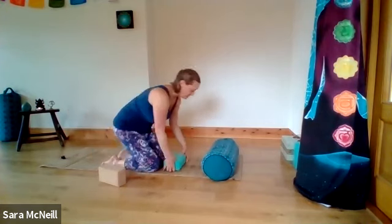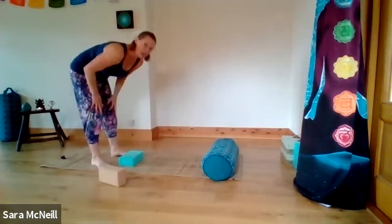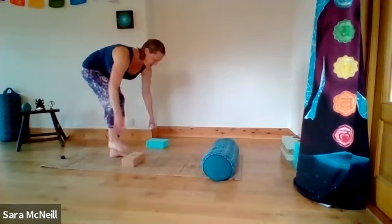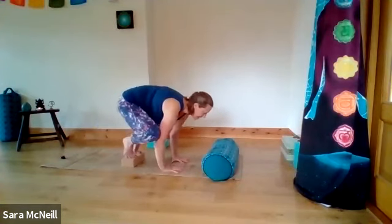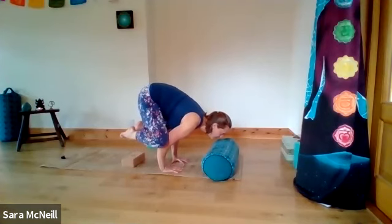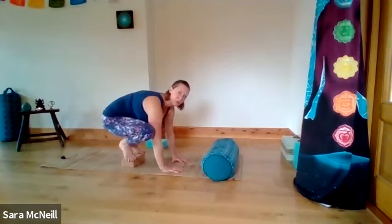The other thing that you can do, if you feel like your hips aren't able to lift, is you can get yourself up on a block. In fact, I'm going to use this cork block. So you place your feet on the block, your hands on the floor as you normally do, elbows out, knees in, and then you're just that little bit higher up. You don't have to tip forward quite so much. And it's always one foot up, then the other if you can.